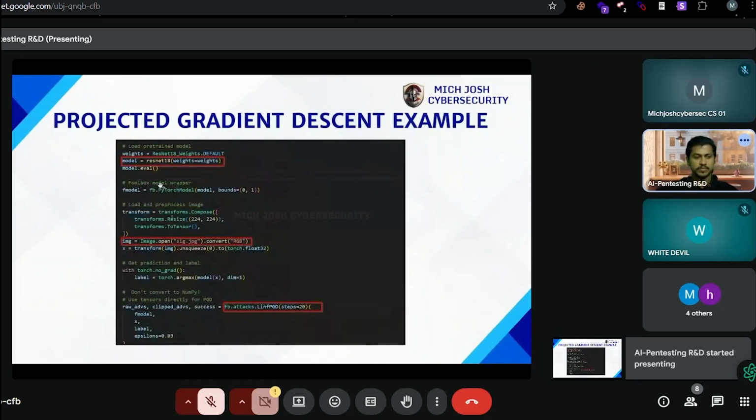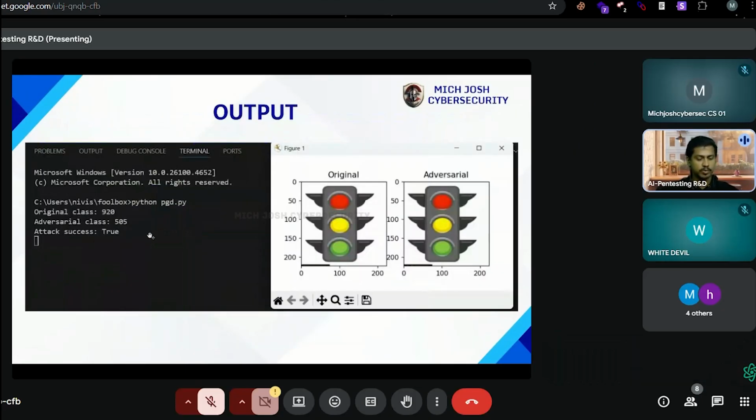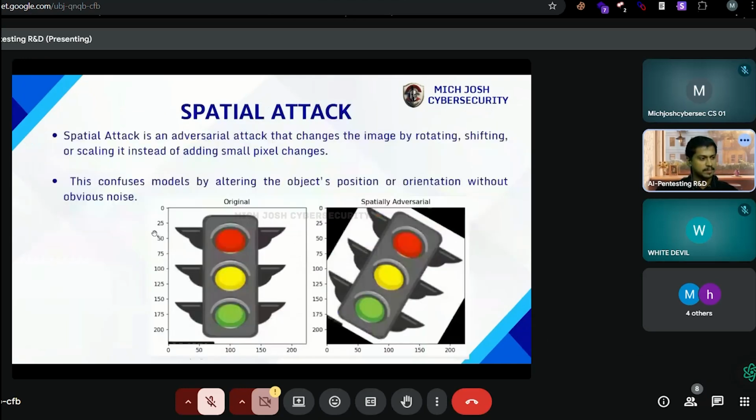As I have mentioned here, how we have attacked and what output we get is shown over here. The third one is something different from the previous two attacks. The attack is called the spatial attack. This is an adversarial attack. What they are doing is something different from the previous attacks. Previously we tried to change the image inside, right? Maybe adding some pixels, gradually. For FGSM we add only one time. For PGD we add gradually, changing until we confuse the AI.